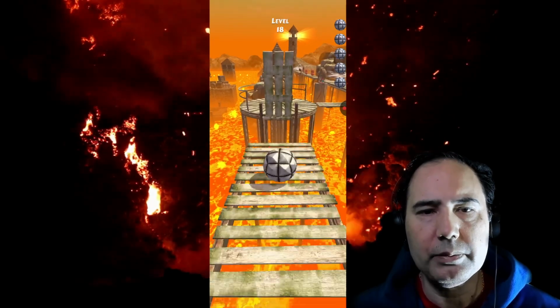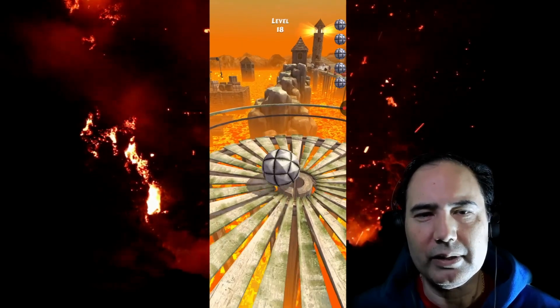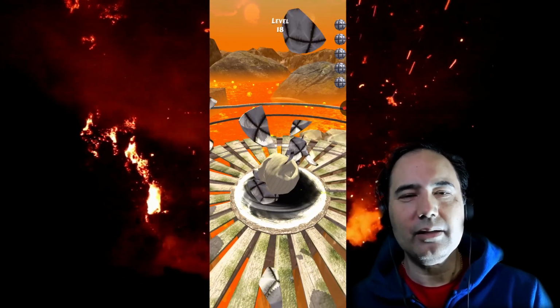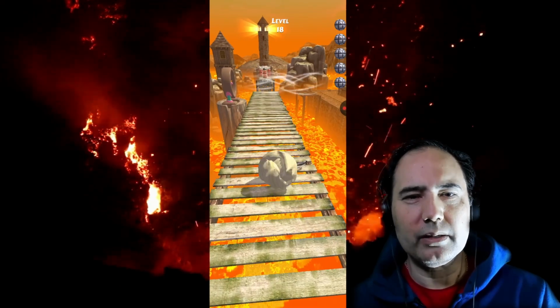So here we go. Easy peasy. But why wasn't this bridge down? I don't know. It doesn't make any sense to me. It's just like, okay, just force you to slow down real fast. Okay, I'll slow down. I'll decelerate. But see, this was weird.